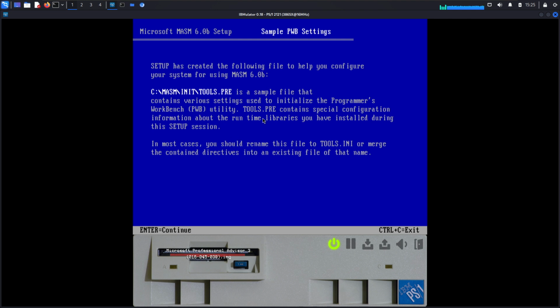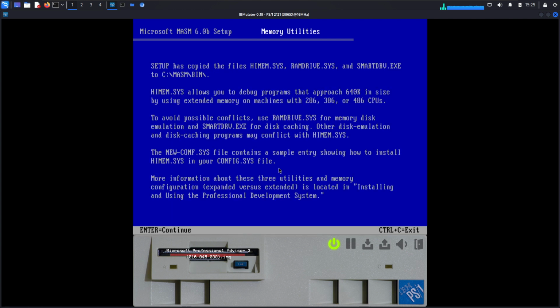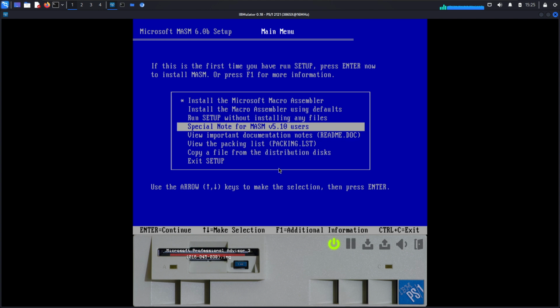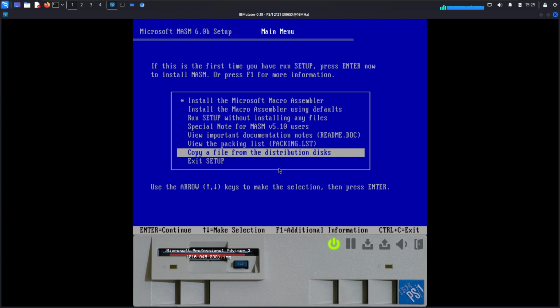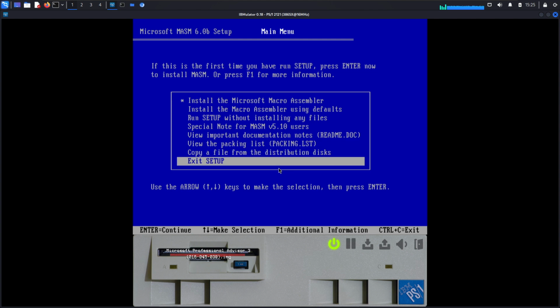Again, it is suggested that we rename this file to tools.ini file. So now that the installation process is complete, we will exit the setup now.